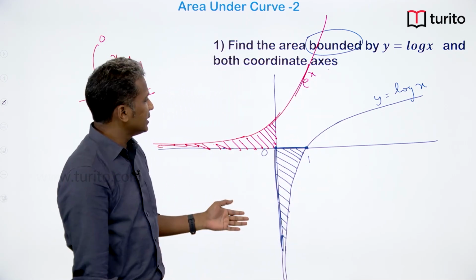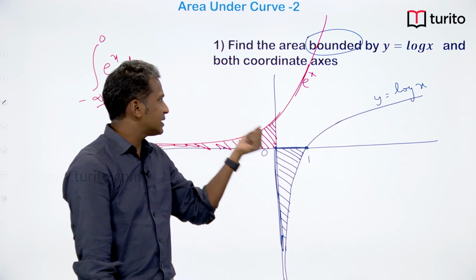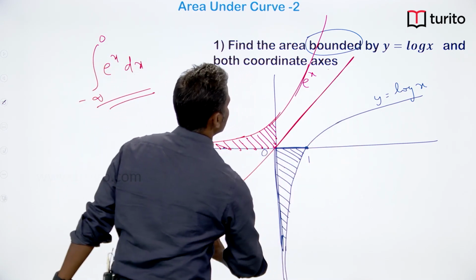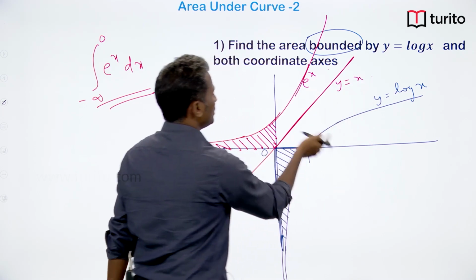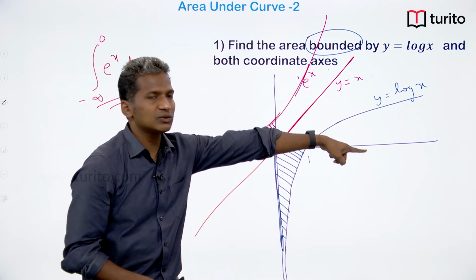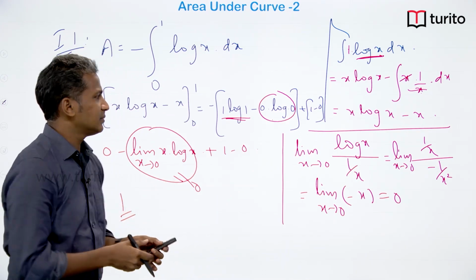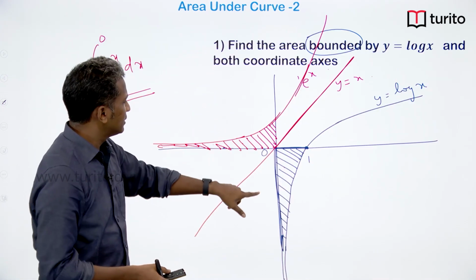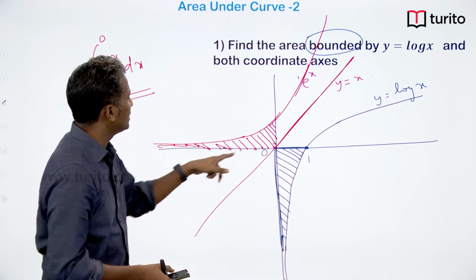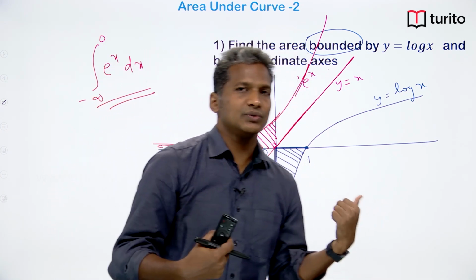So if I am interested in area formed by y equal to log x with x axis, basically I am interested in area formed with e power x. Because these two are symmetric about this line y equal to x, if we know the idea of symmetry, if we understand it, we can also evaluate this integral and solve the other integral. So in fact, in the first idea we have done this blue area, and in the second part we have actually done this red area. So this is the geometric significance of these two functions.